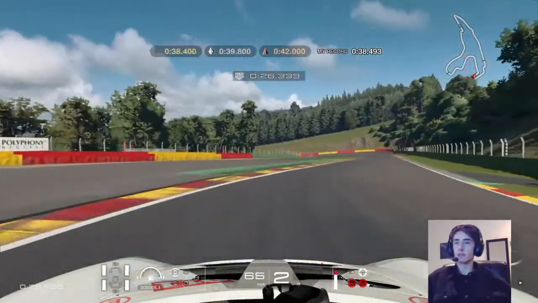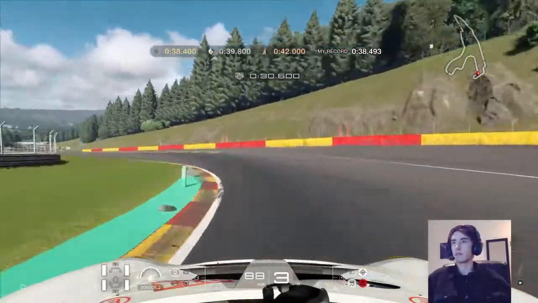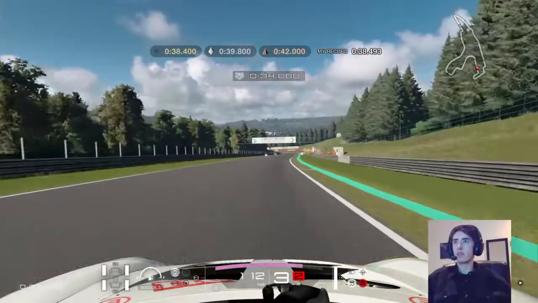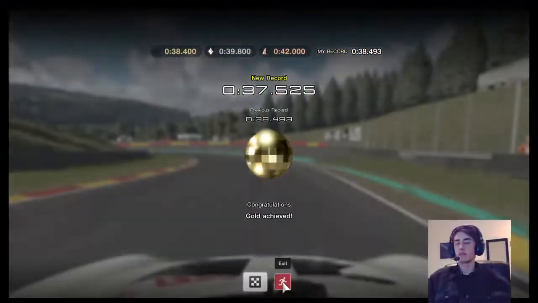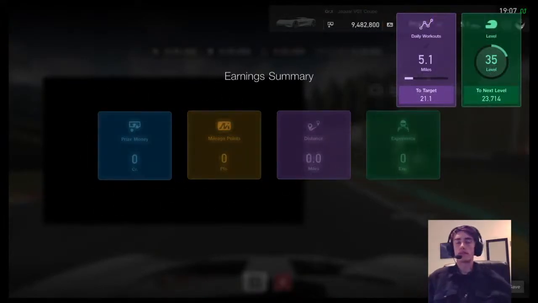Very late entry to that corner. It did cost me a lot of time, as you can see, way down on the time there. One bad entry did cost me the whole sector. So now we come down here and we set a 37.525, so we are 0.875 up, sorry.